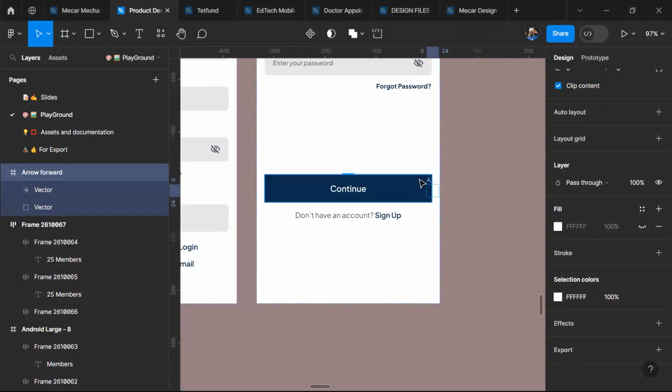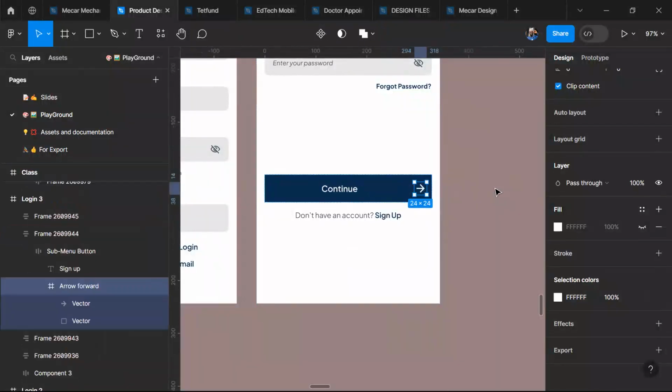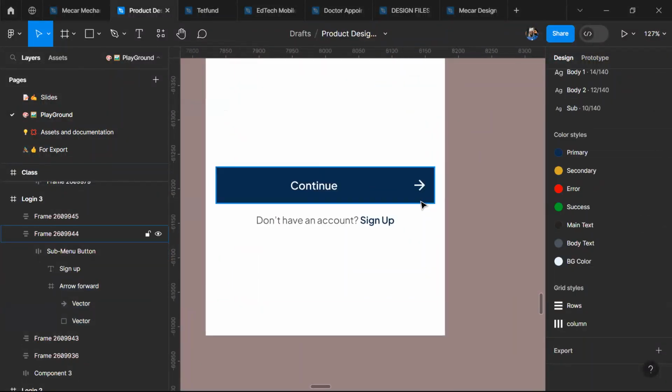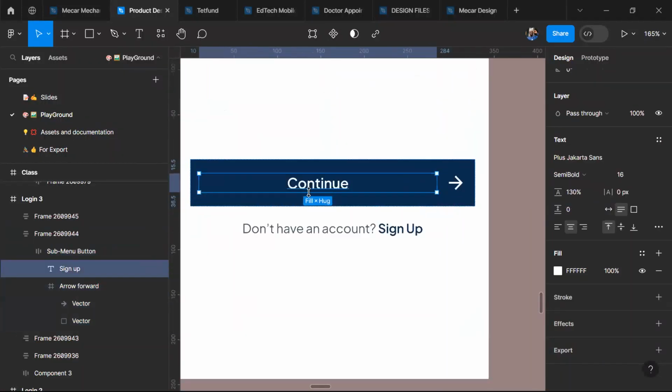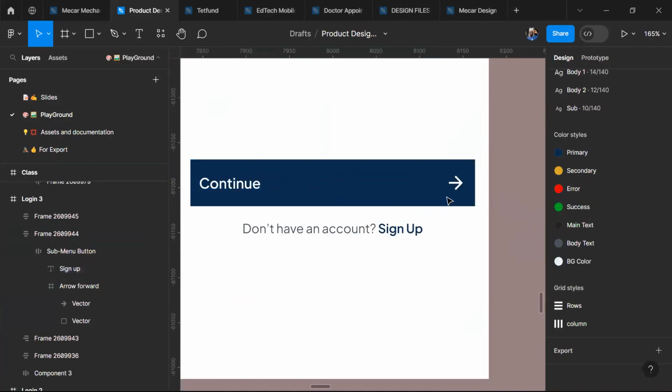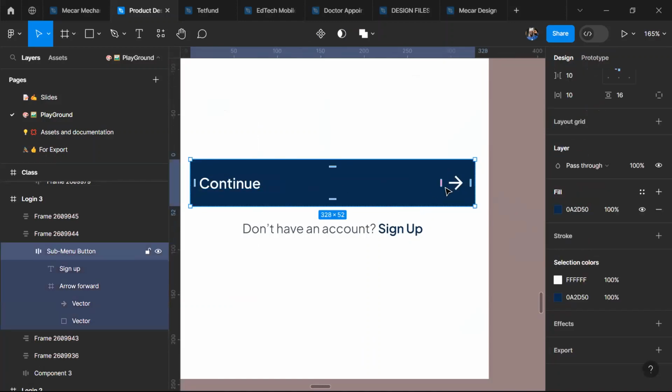So now I want to bring it inside of this frame, right? Automatically, you see, nothing changed to this. This continue just adapts, it fills the remaining space that is here. I can set this one to be like this. Then I will say I want this one from 10 to be something else because I want to push this one to the front. I want to push this one to 20. This one too will be 20.